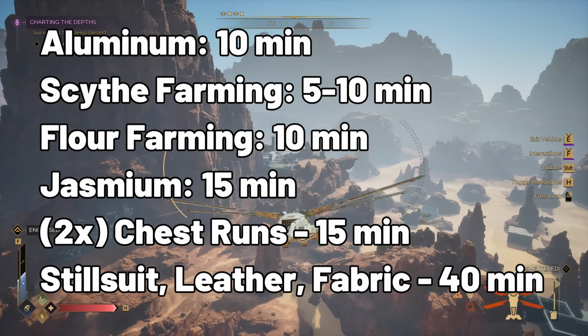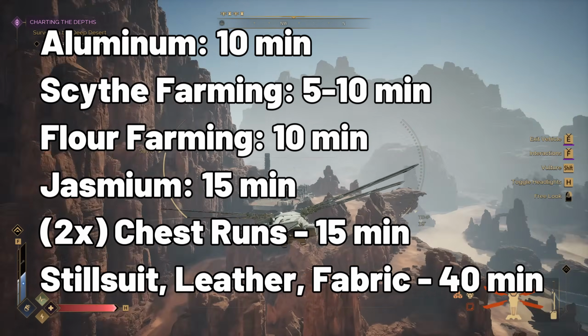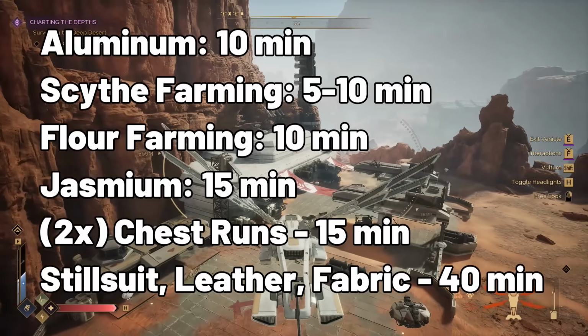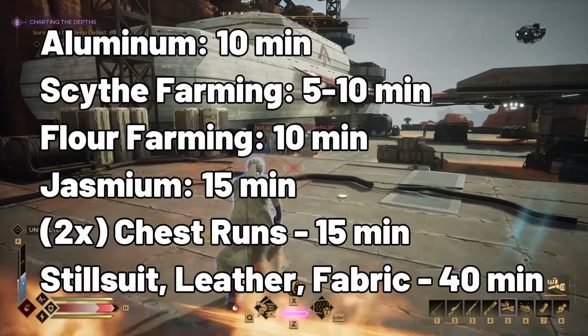Aluminum farming, 10 minutes. Scythe water farming, 5 to 10 minutes. Flower farming, 10 minutes. Jasmium farming, 15 minutes. 2 chest runs, 15 minutes. Still suit, leather, and fabric farming, 40 minutes.